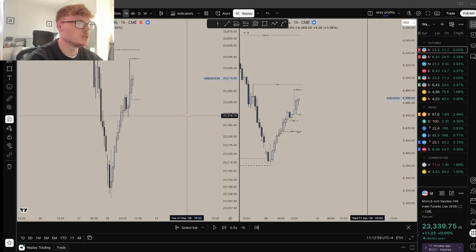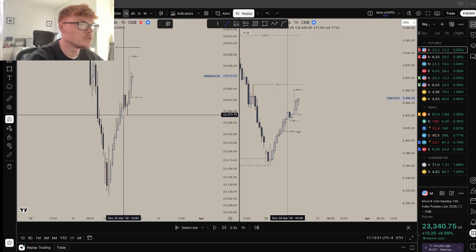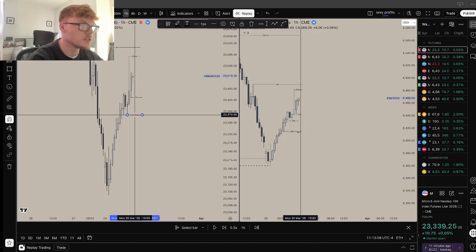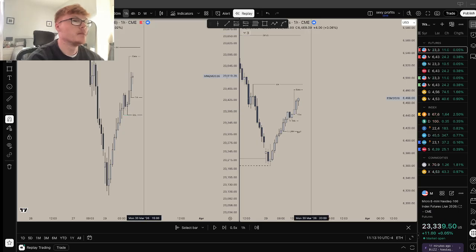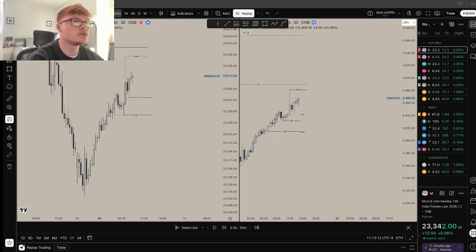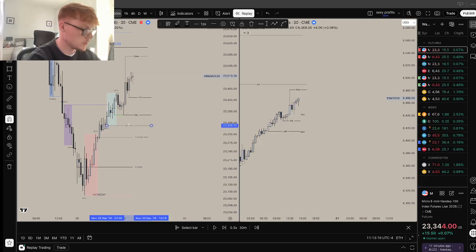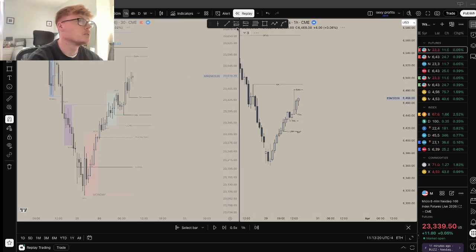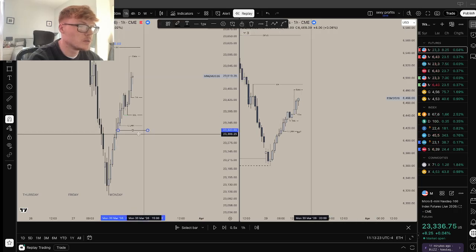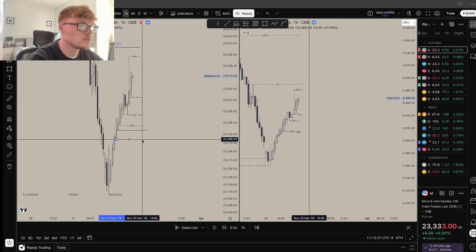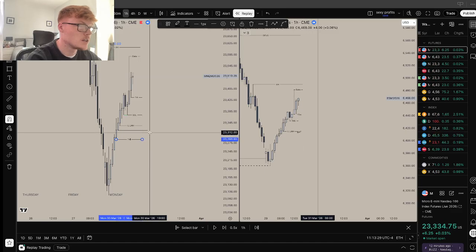We didn't have these equal lows on NQ, so I wasn't paying attention to them, but these were SMT lows here, so this was nice sell side liquidity. And then we also had London low, which was also a 4-hour gap. So we have London low here slash 4-hour fair value gap, and then below that we had these 2 1-hour gaps here and here. So this 1 hour and this 1 hour.